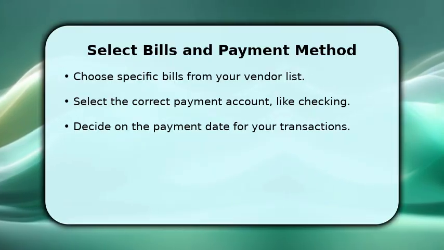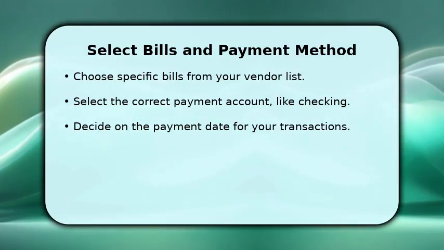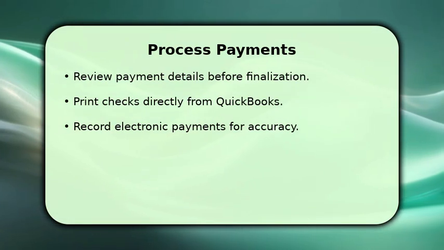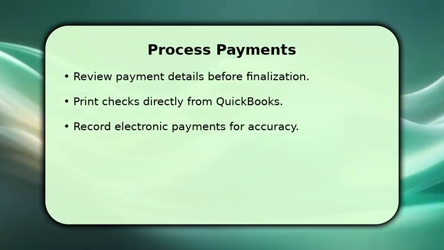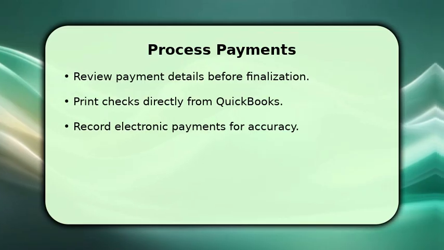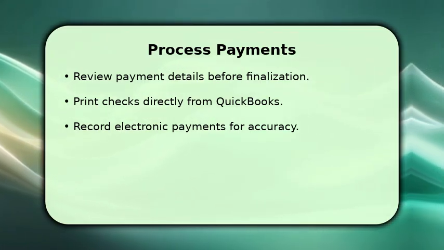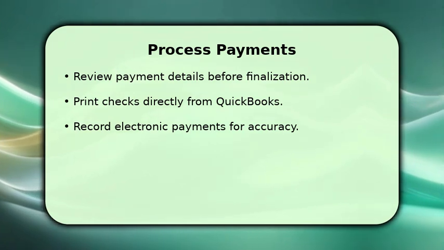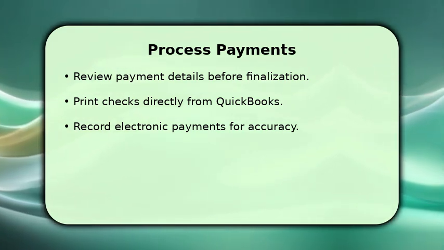Ensure you select the correct bank account from the drop-down menu, as this impacts your ledger. After selecting your bills and payment method, review all the details carefully. If you're printing checks, QuickBooks will prompt you to confirm the check numbers. For electronic payments, the system records the transaction immediately.